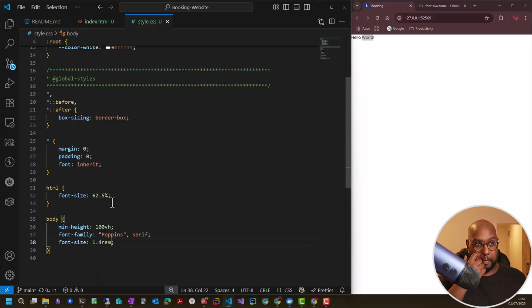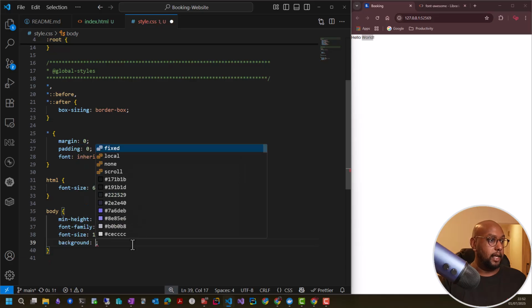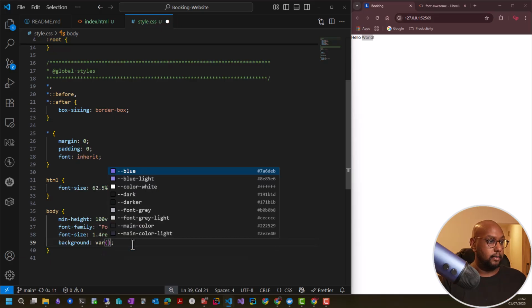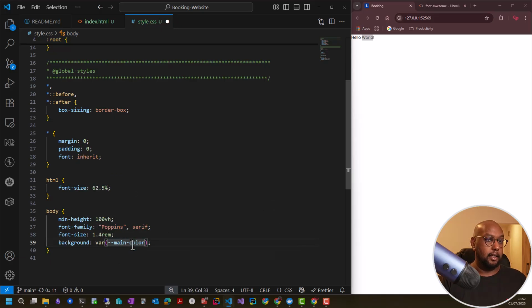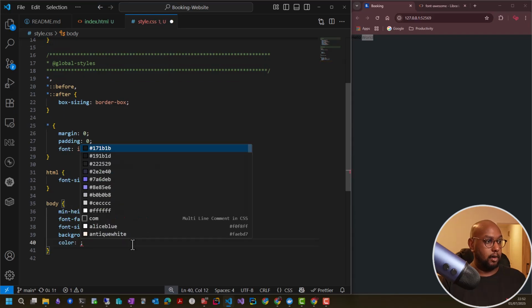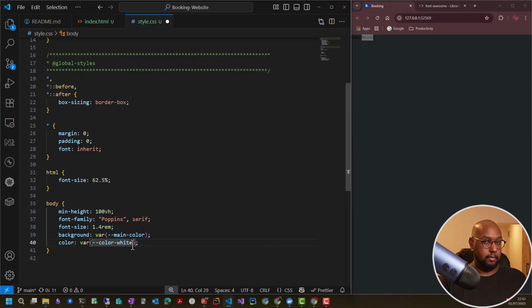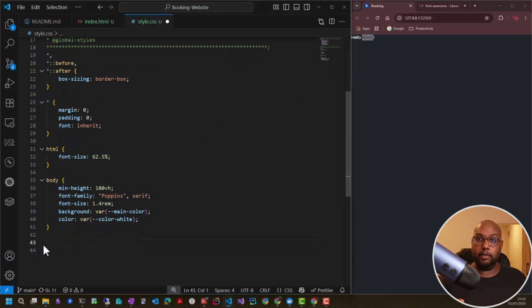See, it got bigger. And now we give it a background color: background var main color, and we give it a color of var color white.